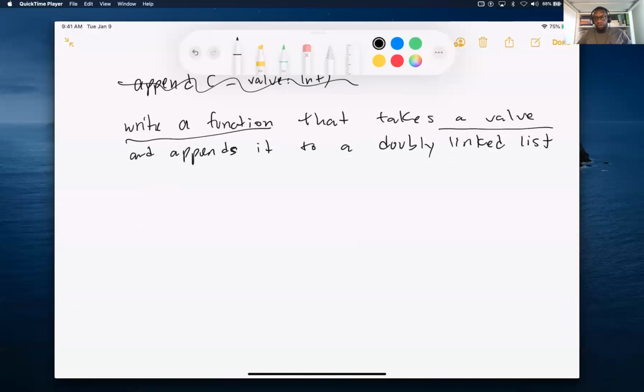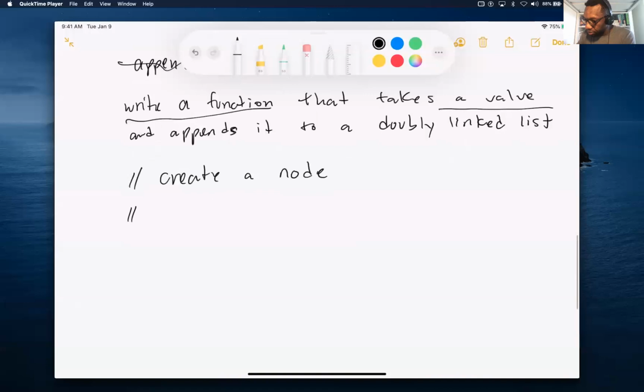Would it be that you would create a node from that value and then assign it as the tail? Okay, so Amini says create a node. Makes sense. We'll take it one step at a time. So one step here, you say create a node.